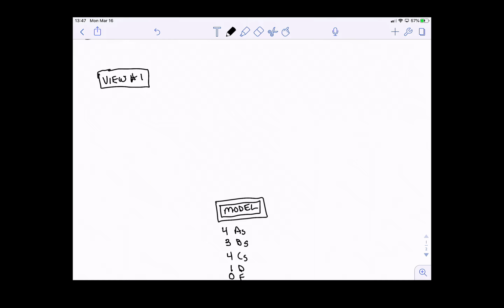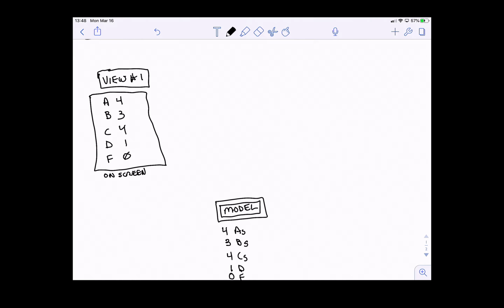So view number 1 would be maybe A, 4, B, 3, C, 4, D, 1, and F, 0. So this gets printed out to the screen. It's just text. And that's pretty much all you can do with that view. You just look at it.